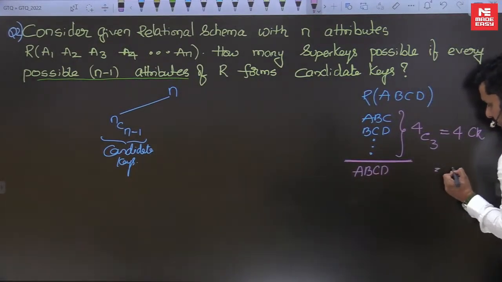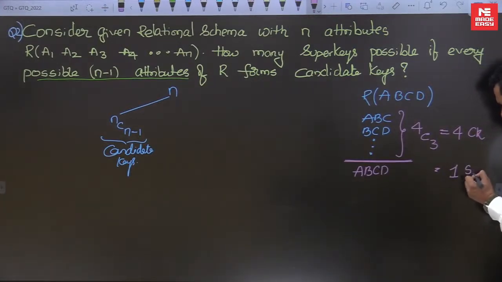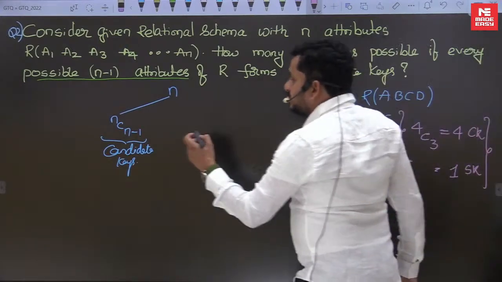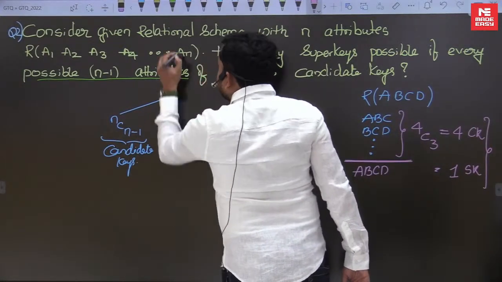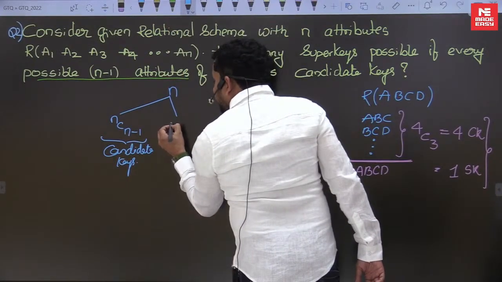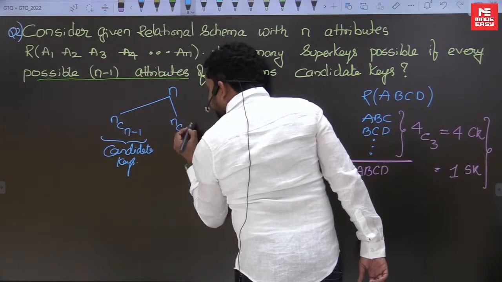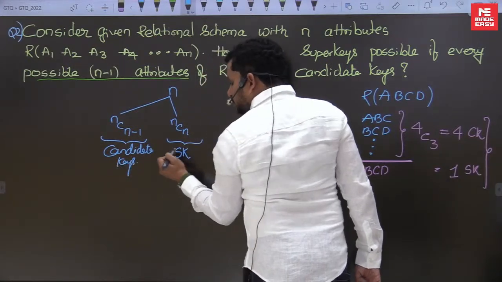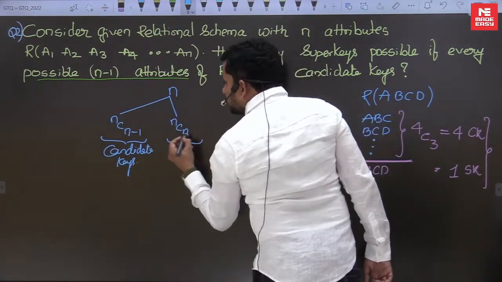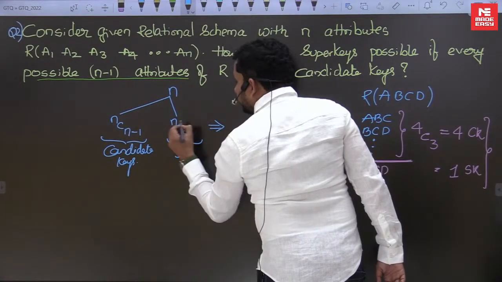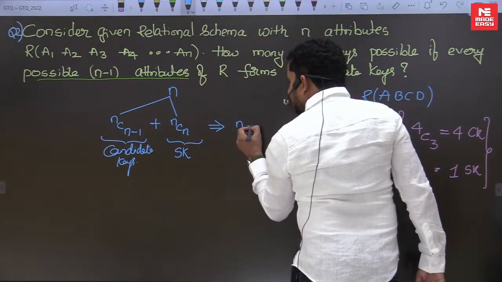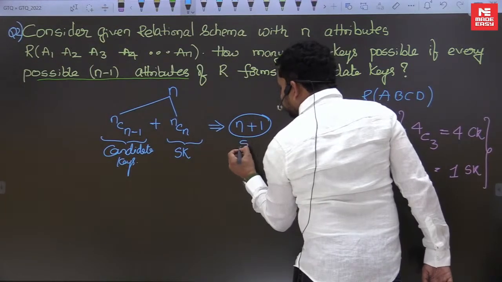So this is one of them. So this is one more super key. So the candidate keys are also super keys, and this one extra super key which is not a candidate key, in total it becomes 5. So it means that if n minus 1 attributes form the candidate key, then all n attributes, meaning if we select all n attributes, nCn means one selection, this also becomes a super key. So the candidate key is also a super key, and this is also a super key, and the total possible super keys become nC(n-1) plus nCn, so nC(n-1) is n, plus 1 is the total possible super keys.